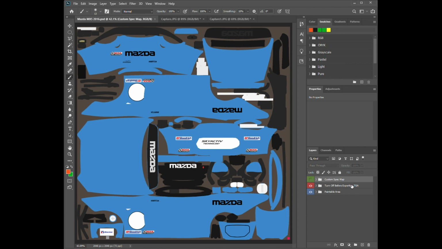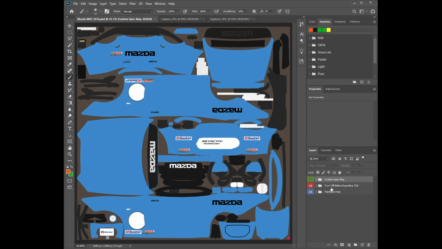The first one is custom spec map, which we aren't going to do, even though I said that's what we're going to do, because they do have like a 30 plus minute video on YouTube from iRacing on editing your spec map. And your spec map basically is the reflectivity or shininess or matteness of your car. So if you want a shiny metallic look or a flat matte finish, you do that with the spec map. And again, that's a separate video. Check that out. Maybe I'll put a link to that at the bottom of this one.